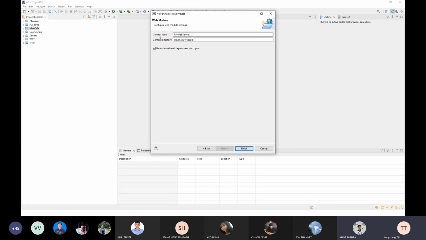Context root is the root path of the server. Just like we call localhost 8080 slash my web servlet. So context root is the root path of our server. The current directory is okay.